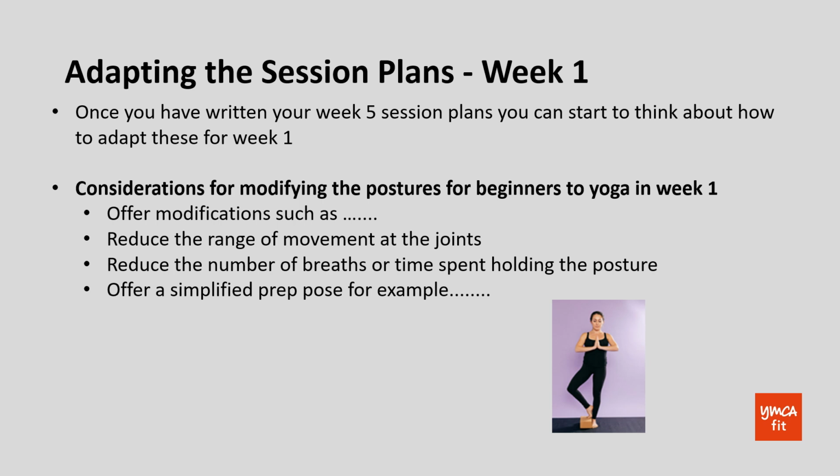So we can modify the posture, as you can see from the image here of Vrikshasana or tree pose. The foot is closer to the ground or resting on a block or a brick, which is modifying it. We can reduce the range of movement of the joints so the hands are lower, which again is making it slightly less challenging. We can reduce the number of breaths or the amount of time spent in the posture. We can offer a simplified, so when we offer the prep pose, we could even say, let's just repeat the prep pose again.